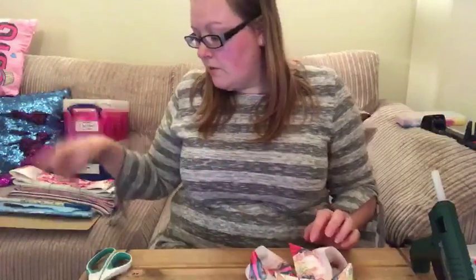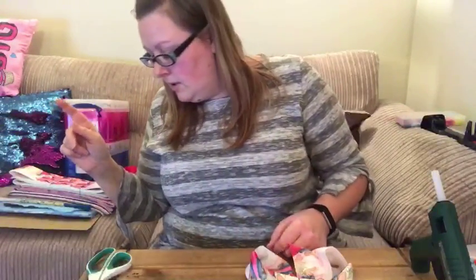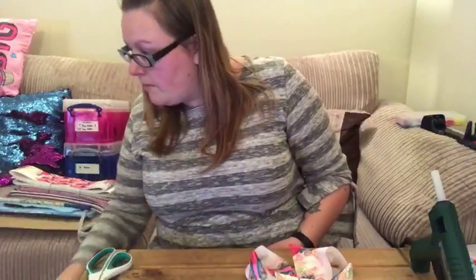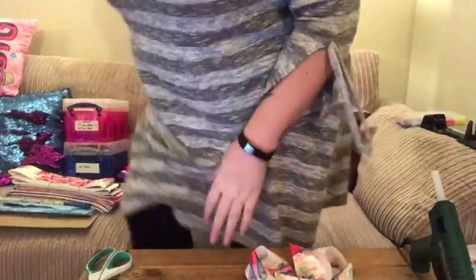The same lady also wants two of the bow holder with the Sweet Life bow, so I need to make two more of those, but I'm going to leave that for later because I don't have any more of the rainbow bows here. Just going to grab a couple of hair clips.